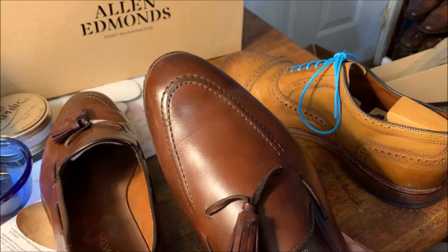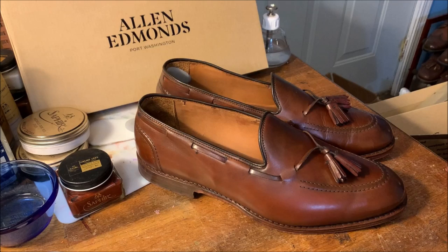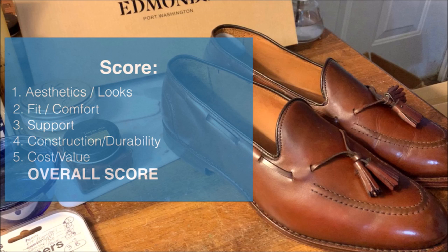I hope that helps. So let's give this shoe an overall rating score. I'm going to give a score in five different areas from 1 star to 5 stars. Then I'm going to average all those five things together to give the shoe an overall score. The first area is aesthetics. The second area is fit/comfort. The third area is support. The fourth area is construction and durability. And the fifth is cost/value.